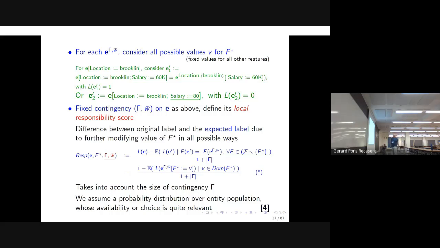And what do we do next? Basically, what we have to do in order to compute the responsibility score is consider all the possible gammas and assignments for gamma such that this becomes minimum in size, and this becomes greater than zero. I mean, different from zero, because we really want to change the label. If we have only one, we cannot change anything. So this has to be one, and this has to be something smaller than one. So this should be something greater than zero. That is the only constraint. So that is exactly what we do.